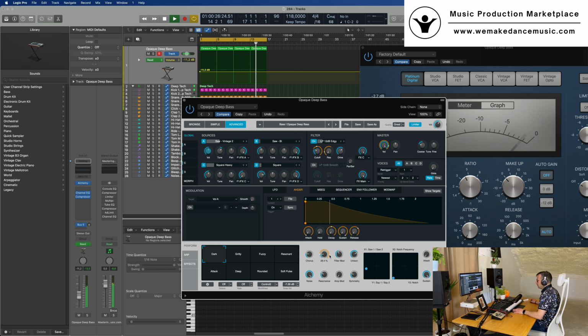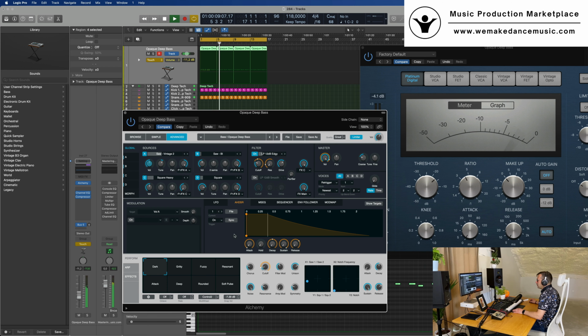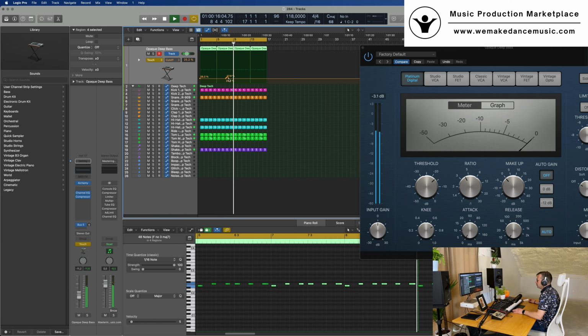This is getting there. There's definitely a richness to it now that I really like. So what I'm gonna do to get it started is I think I will automate the filter a little bit, just to get a little bit in the groove. Touch here, do this. Go into the filter section here. Just drop an automation just to get a bit of a feel.